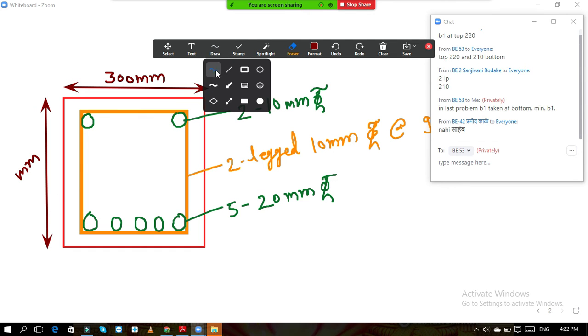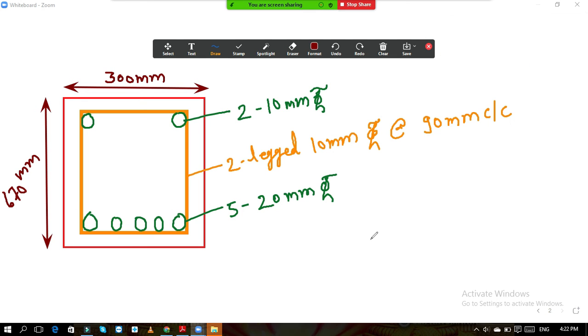So 670 mm, here you should write 670 mm. So this is your diagram. Now we have solved this problem also. In the next lecture, we will go for the next unit, column, unit number 7. That is the last unit. Till now, still time is there, so we will go for the next problem, and we will solve this problem, and the remaining part of the problem you take as your homework. Take the next problem.